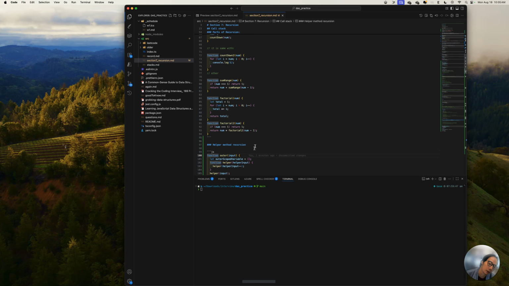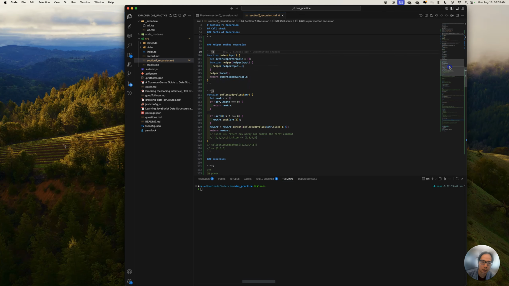Let me explain a little bit. That means you call this one, but it will reduce the num until the num equals 1. Then we will return 1.